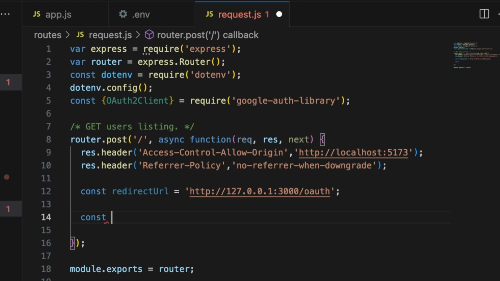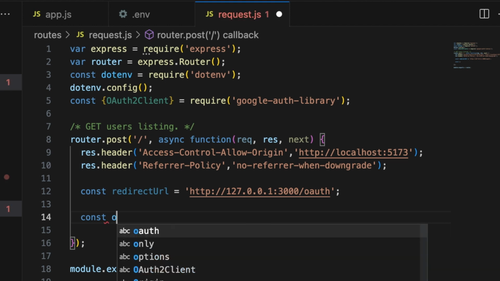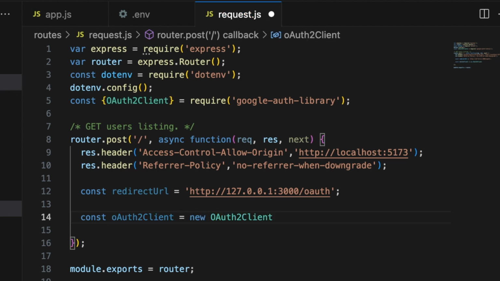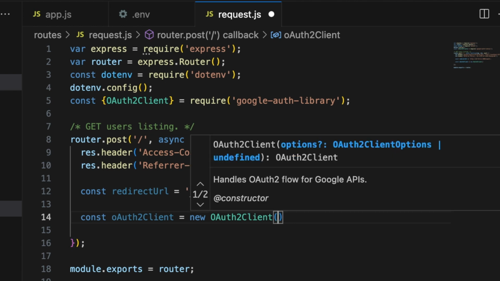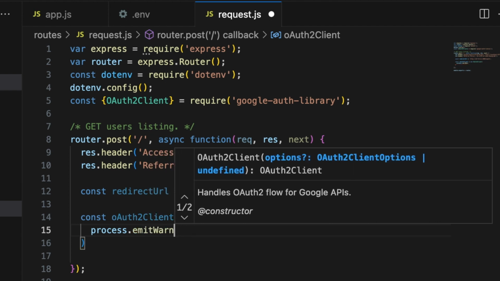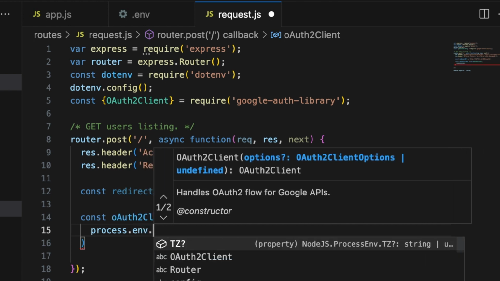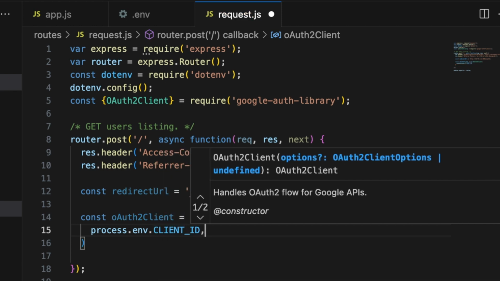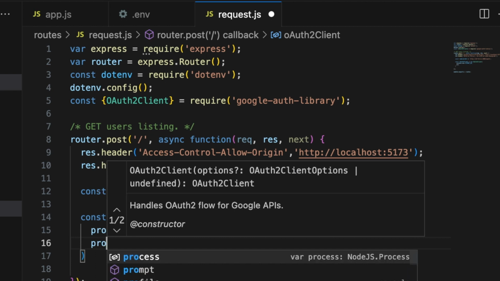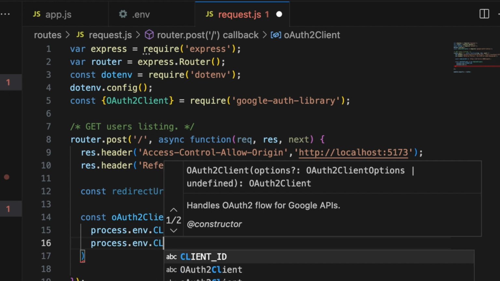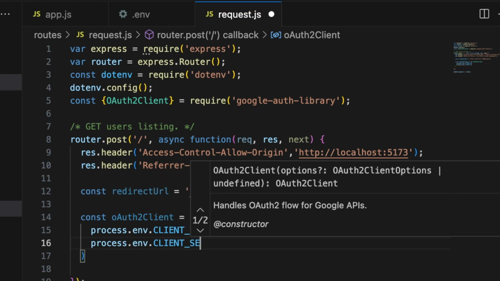Now we're firing up the actual OAuth2 client. So const OAuth2Client equals new OAuth2Client, and we're going to pass in process.env.client_ID and process.env.client_secret.